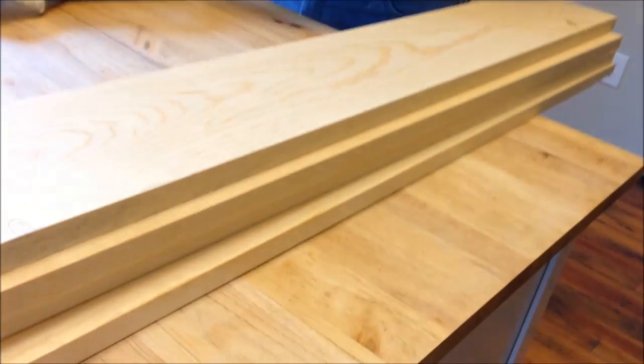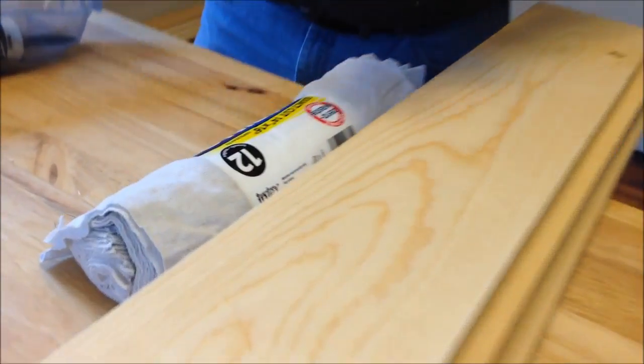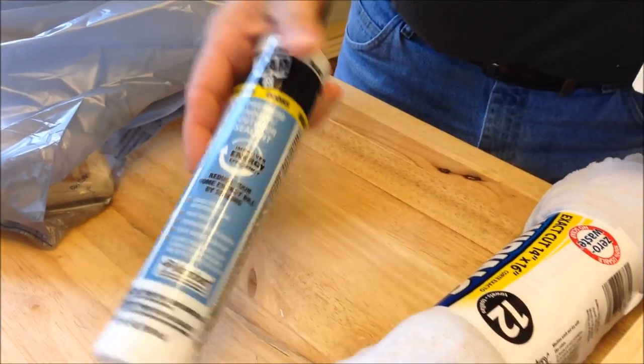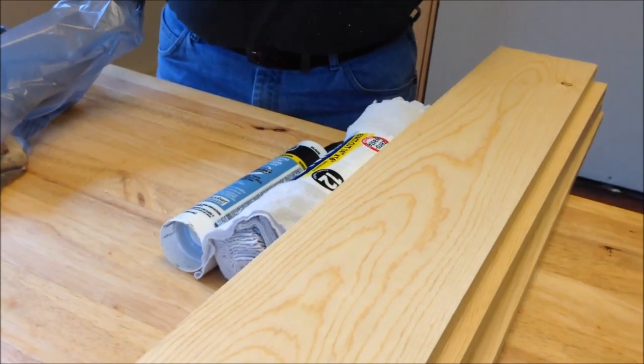Today Kevin went to Lowe's and he picked up a few more things for the kitchen. Yeah, just a few more pieces of wood that I needed and some other things. We have 4 pieces of wood. Yeah, and some more rags for when I'm staining because it used a lot of rags to stain and wipe off. Bought some black caulk for the gaps between the wood and the windows. I want it to be black because the stain's dark. So you don't want white or clear.